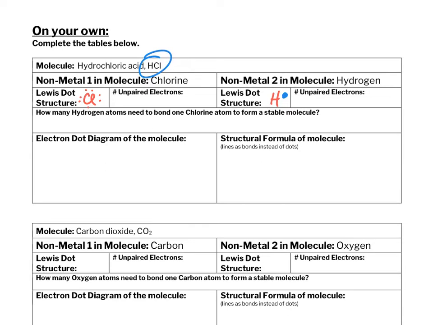We have a chlorine with 7 dots. All right, and then we have a loner there. So then the hydrogen can come in and connect onto that spot with its one valence electron, making a shared pair. All right, if we do it with the dash, then we can do Cl dash to the H, and then it still has these unshared pairs. So we have unshared pairs: the chlorine has 3 and the hydrogen 0.